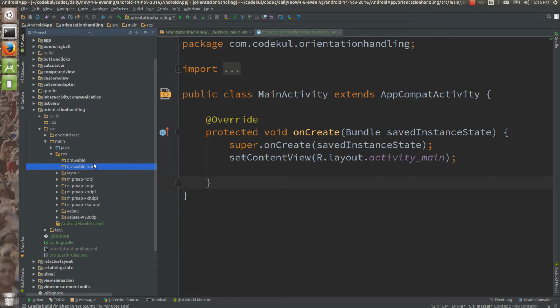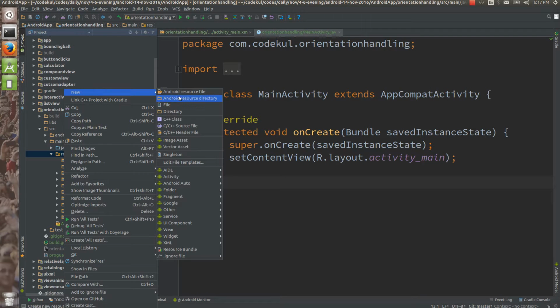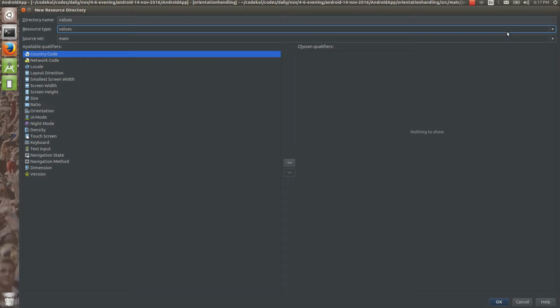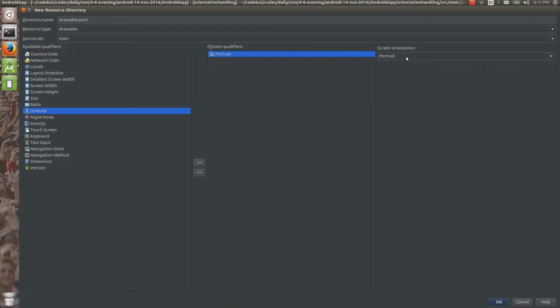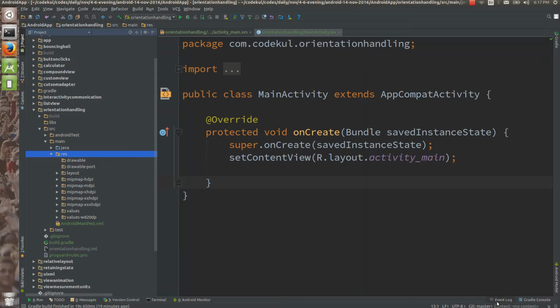And if you observe this drawable which is coming with one configuration qualifier, which is coming is nothing but what? Configuration qualifier, drawable port. Similarly, I will create drawable-land. Right click, new resource directory, then you can say drawable for the orientation. See, these many are the qualifiers. You can select any one of them. These many are nothing but what? Qualifiers. Presently, I am dealing with the orientation. See, next we have seen the portrait, then the landscape, and say OK.